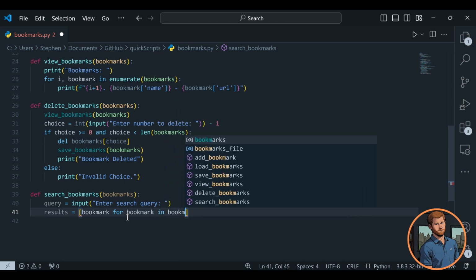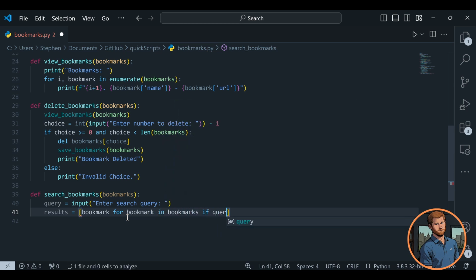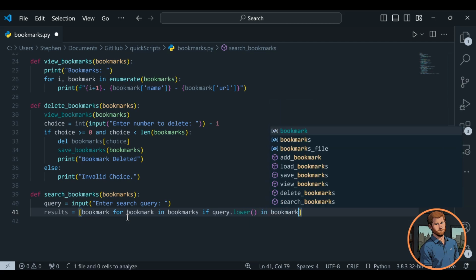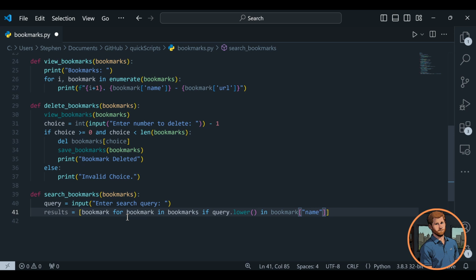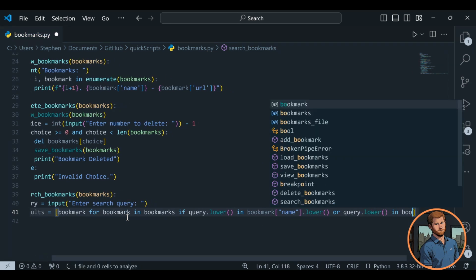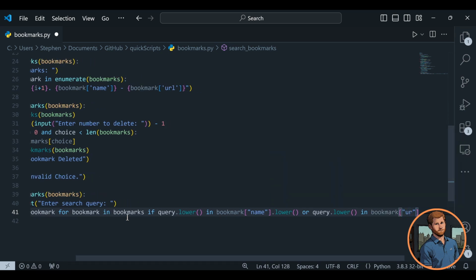bookmark in bookmarks if query dot lower in bookmark name dot lower, or query lower in bookmark URL.